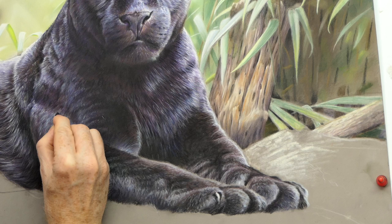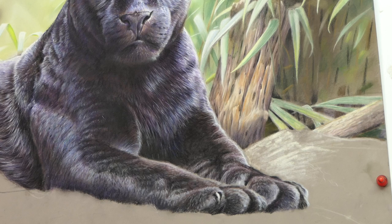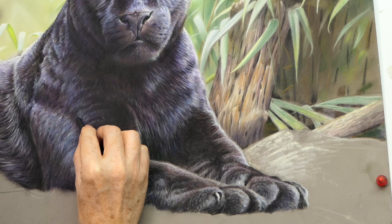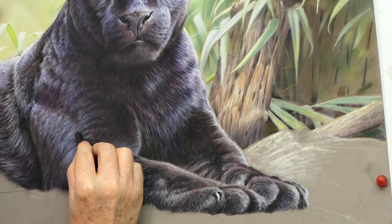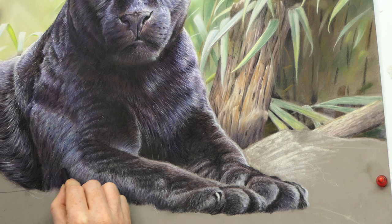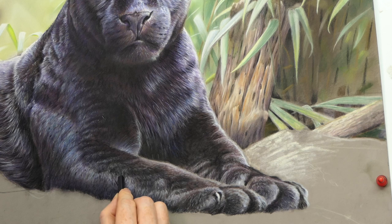What you see me doing here is using a black square Conte pastel. Now this is a very, very deep black, I find, and the Conte pastel black is very, very hard as well, so it's quite good for doing those little deep dark marks. Now these are breaks in the fur. The light is coming from sort of on the top, and every now and then the fur is broken a little bit, and these black marks indicate those shadows where the light doesn't quite reach inside the fur there, and that gives the fur that very subtle sense of three-dimensionality on the surface.